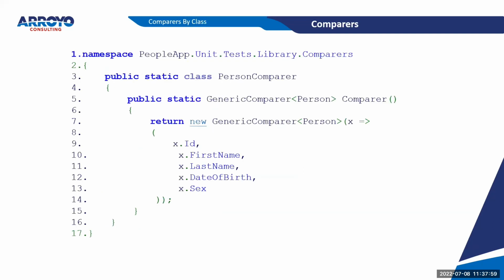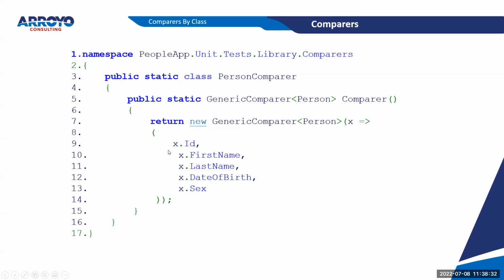In that case, maybe you need to do something like this, create a person compare. You can say, okay, I want to create a generic compare based on person and compare two objects. The comparison that you want to do is to create a generic compare over the fields that you think are enough to say the objects are equal.